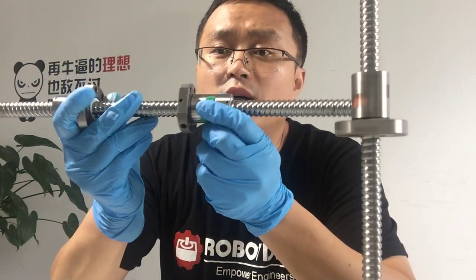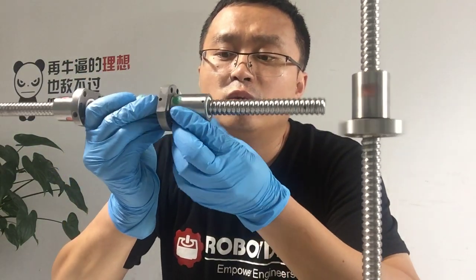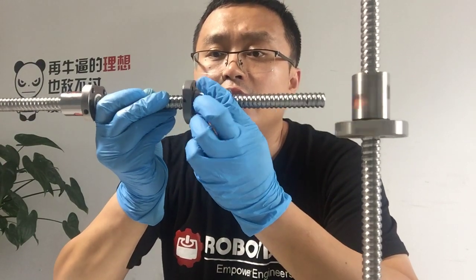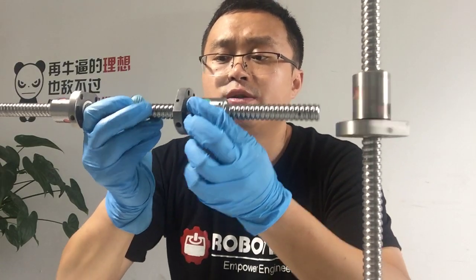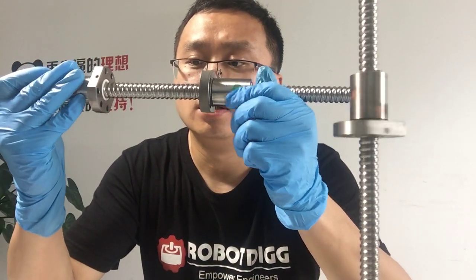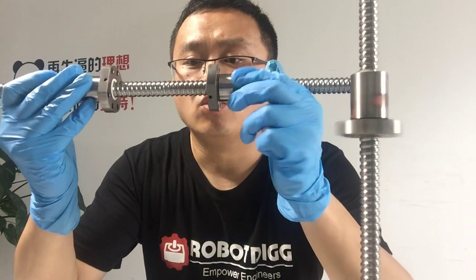Here is the ball screw. Quite popular sizes are the 1605, which is 16 diameter with 5 millimeter pitch, and also the 2005, which is diameter 20 and 5 millimeter pitch. Here you can also find this one, the left hand and right hand ball screw in one piece.